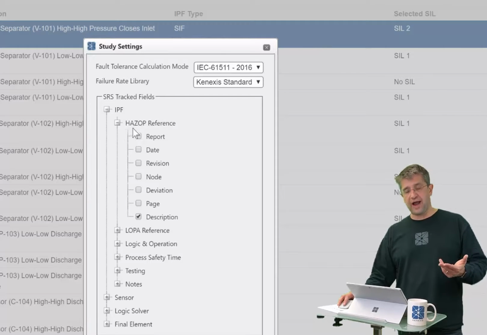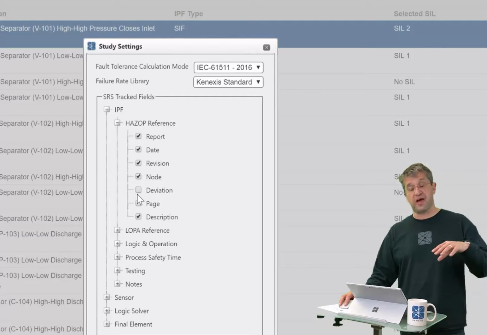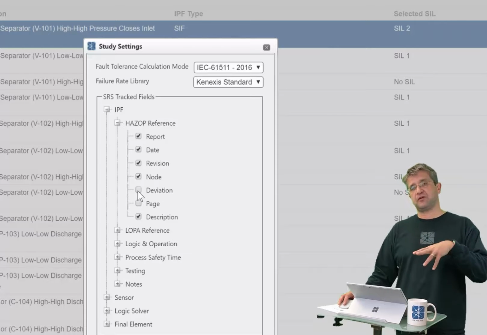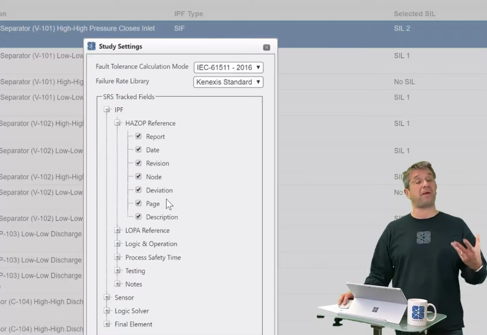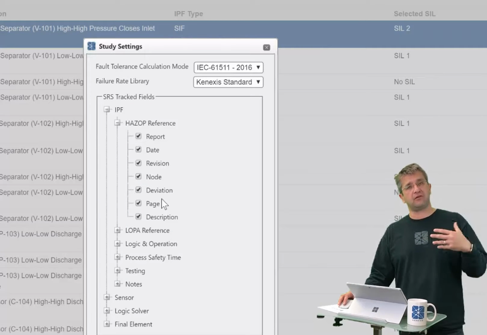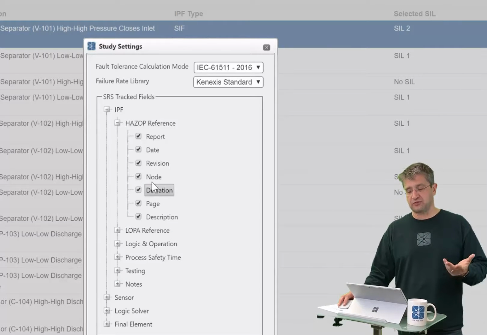Under HAZOP reference, there are fields for the report name, the date the report was issued, the revision number, the node that the safety instrumented function is associated with, and the deviation, and possibly even the page that information is contained on. So you can add all of this information.